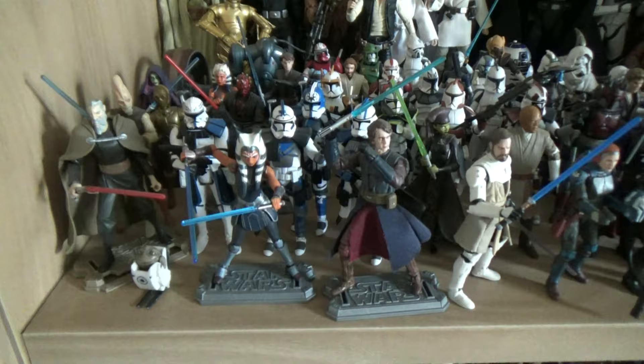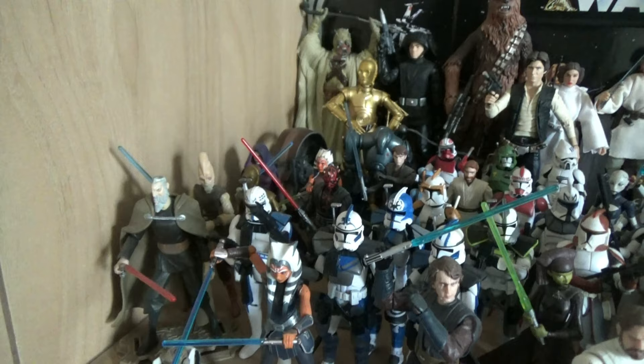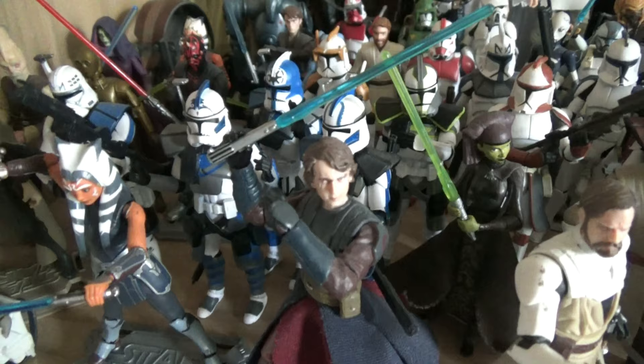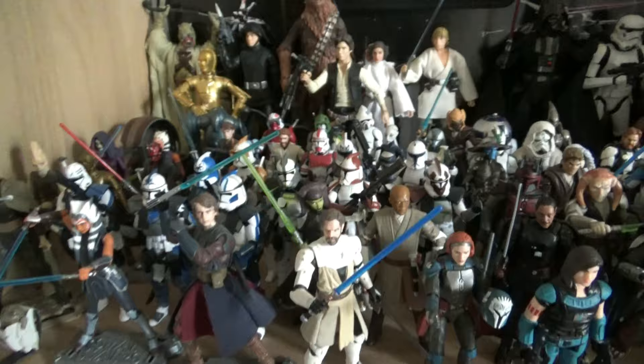The top part of this shelf is mainly Clone Wars, with a variety of different lines - the classic Clone Wars line with Count Dooku, later packaging lines, and some realistic Vintage Collection ones like the recent Ahsoka figure. One of my most recent additions is the Jesse action figure - there was originally a three-pack of troopers including these three, but I missed that. I was able to acquire Echo, then Fives, then Jesse after he was released individually.